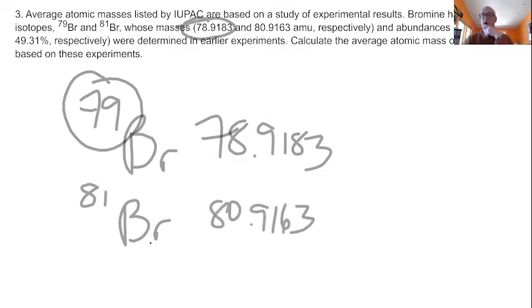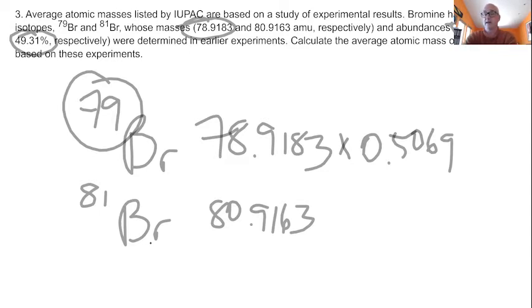Now the problem that students get into with this is that they figure, okay, I'll just add them both together and divide by 2. Well, you could do that if 50% of the bromine was 79 and 50% of it was 81, but it's not. So you have to consider what the abundances of each one are. This is especially true when some elements have like 5 or 6 different isotopes. So you just multiply by the abundance. So there is 50.69%.